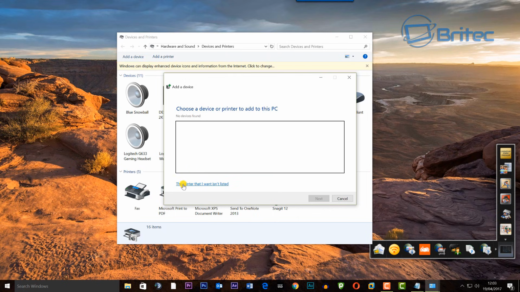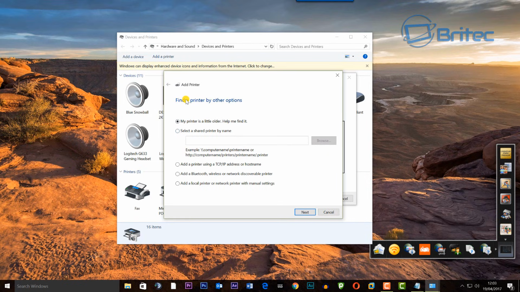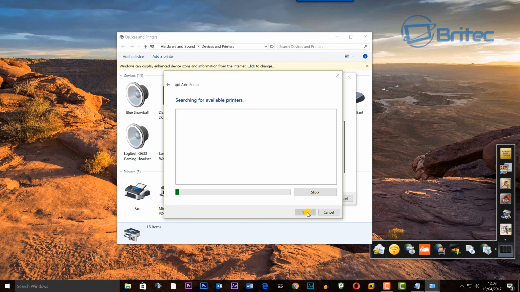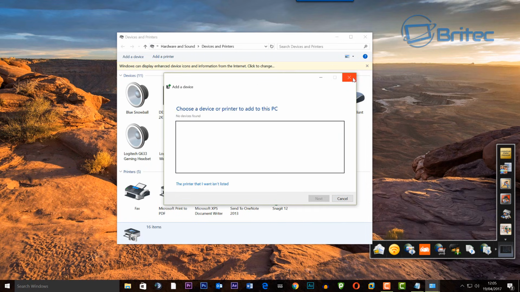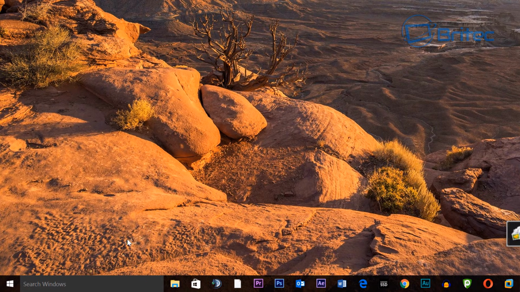So what we're going to do is click on this area here. If you're running an older type printer, this will try to find your printer driver. This won't work for mine because mine is a new printer and for some reason it's not being detected. So let it do its search, and as you can see it hasn't found anything. So I'm going to close these off and move on to the next step.